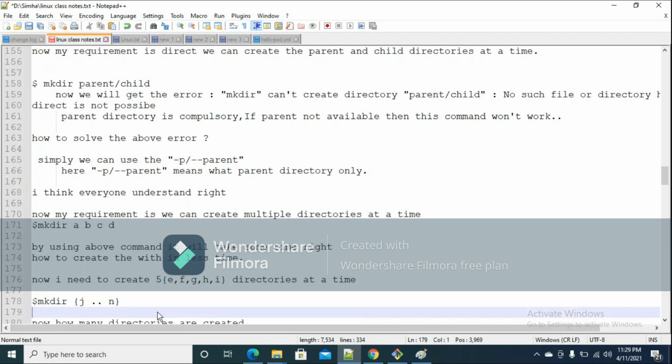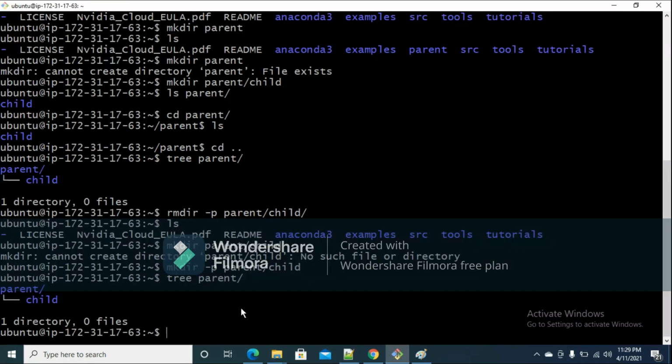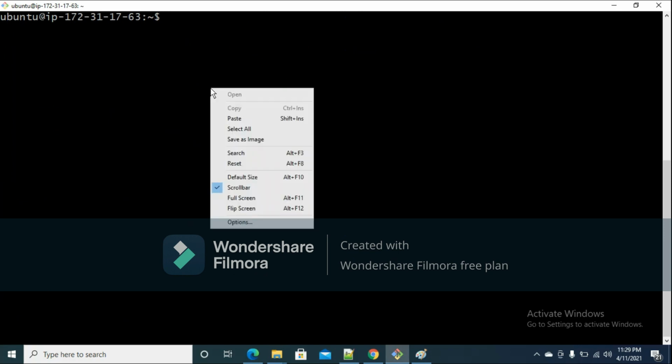Now my requirement is to create multiple directories at a time. Yes, it is possible to create multiple directories at a time. Let me check once whether they are created or not, in practical mode. Everything is practical also.